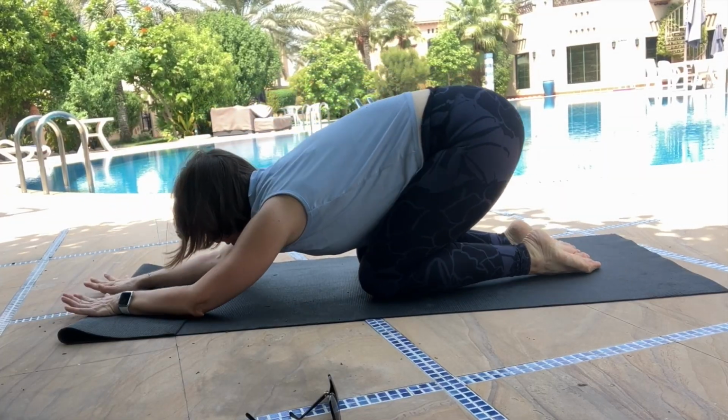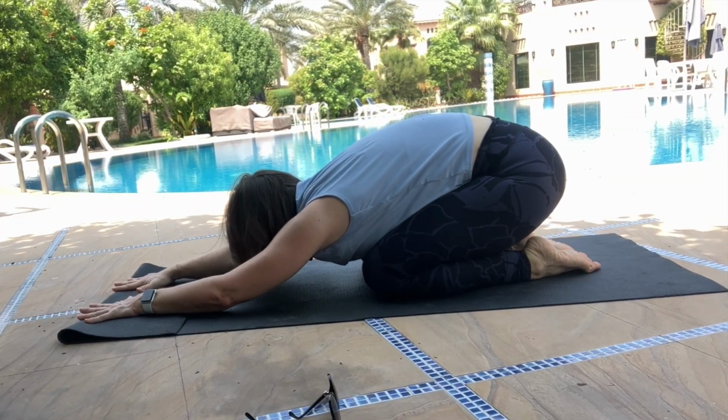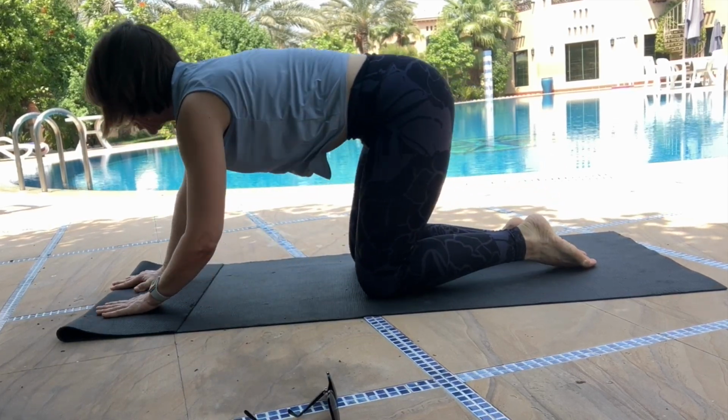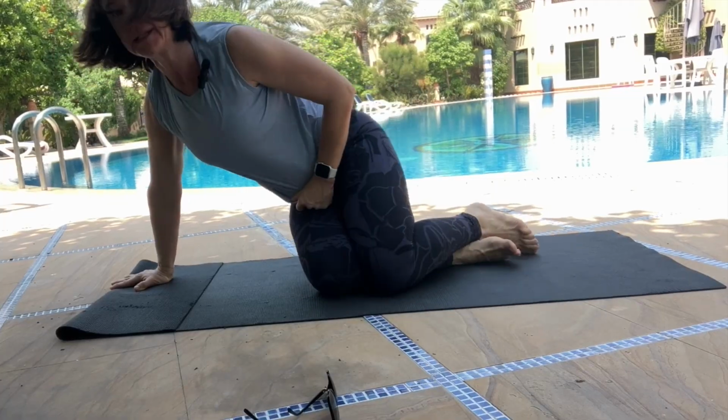Knees come back down to the floor. Let's push back to child's pose. We don't have a lot of stretching in these videos because they're short, but we are going to do a couple things in a side plank position.